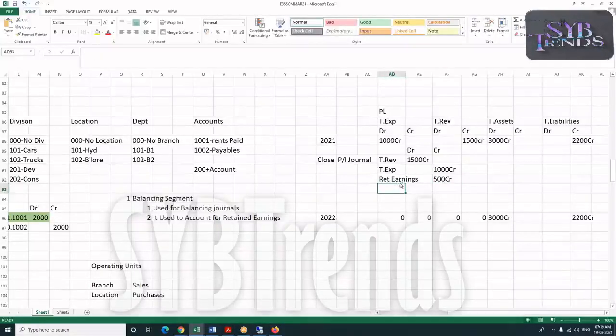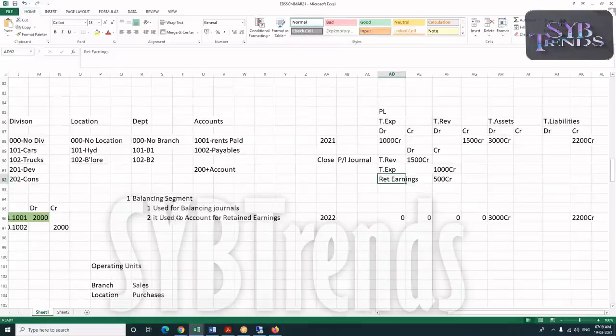Once after posting this journal entry, the net balance of total revenues and total expenses are going to become zero, and the difference is getting transferred into which account here? Retained earnings accounts. That is how the net balances of total expenses and total revenues are knocked off and become zero for the next financial year. And that net profit, sorry, gross profit is going to be transferred to my retained earnings. So retained earnings is nothing but undistributed profits. Am I clear on this?